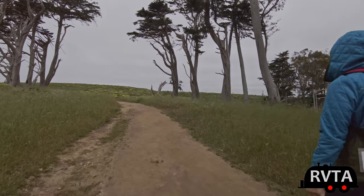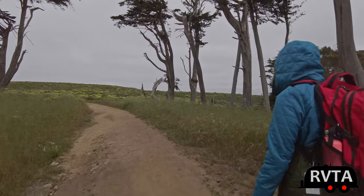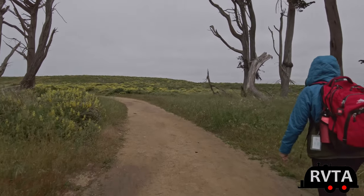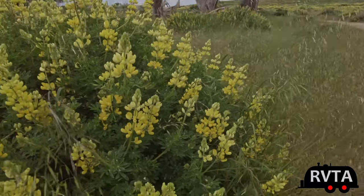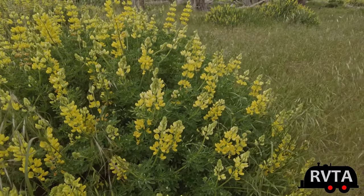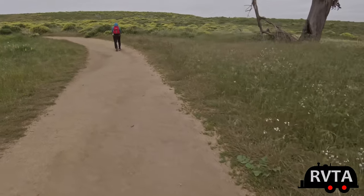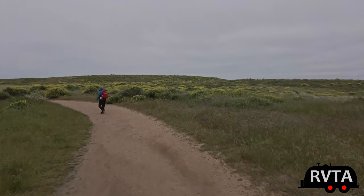Enjoying the views. Absolutely gorgeous around here. Hope you enjoy this tour, this little walk, vicariously. We got these mounds of yellow flowers. Let me show you a close-up. There we are. Some of you folks out there are botanists and can say, yeah, this is a certain type of flower. I do not know. But they do have these very nice, large trees. It's a good simple walk. Soft soil, no hard rocks. Very pleasant.